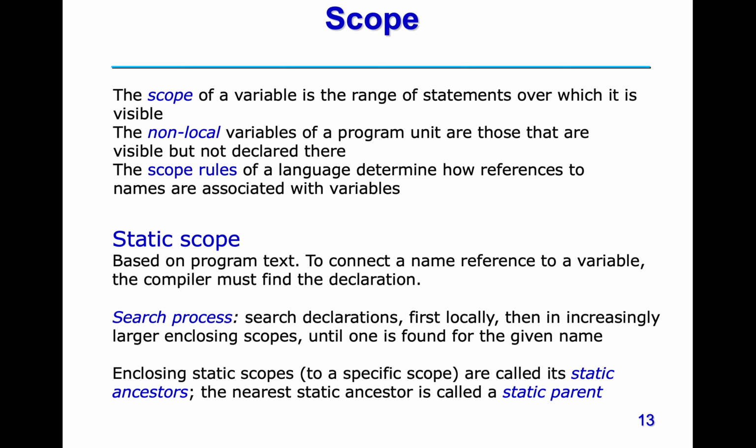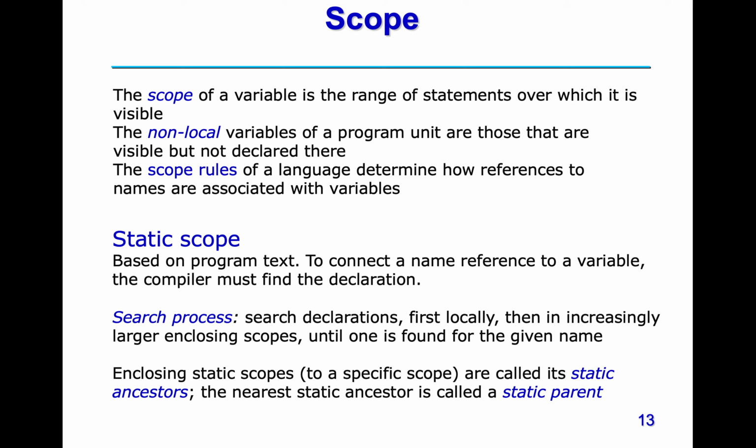In other languages like Pascal, also in Python, the search process starts with declarations that are local and then increases to the enclosing scopes. So let's say we're in a function, so it'll look in the current function to say, hey, if we define this variable, do we know what this variable is? If we can't find it, then we go to an outer function or we start looking for it in other areas of the program. That's a search mechanism.